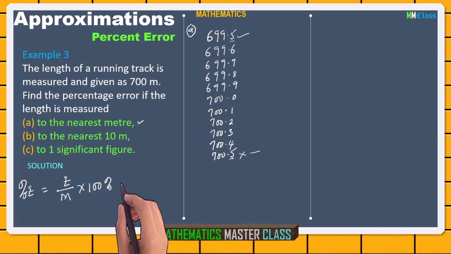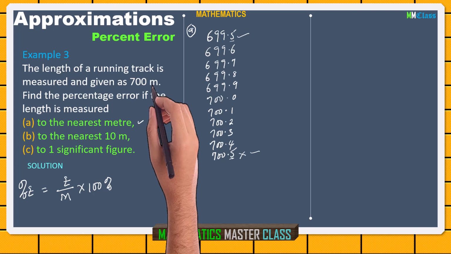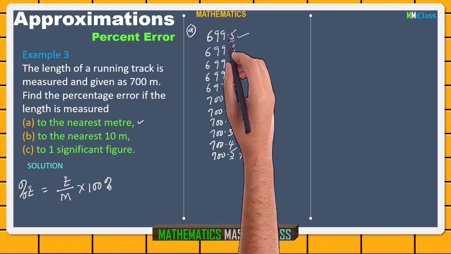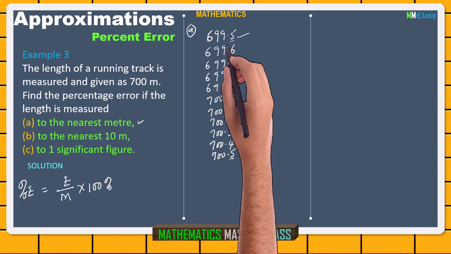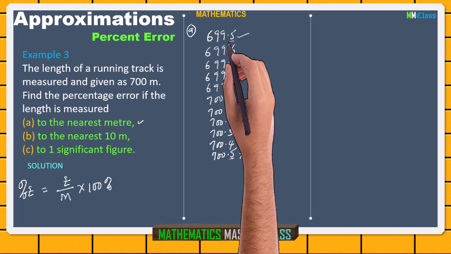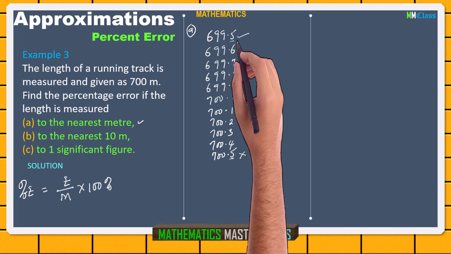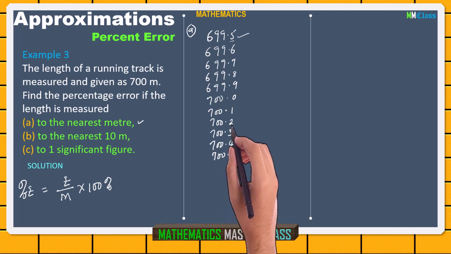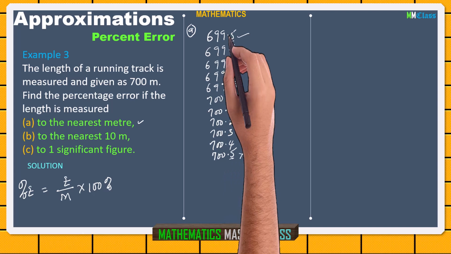You are not sure which of the values you are looking for. Because any of these can give us these 700 meters, we are not just going to consider one of the numbers and then conclude on our answers. No. We must use the range of these values, the first and the last. Remember, the last one is not always part of it. I repeat, the last one is not always, because if you approximate this one to the nearest meter, it is supposed to be 701. But every one of these, if you approximate it, will give you 700, down to the first one.